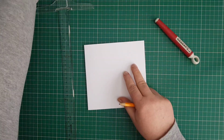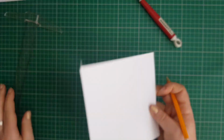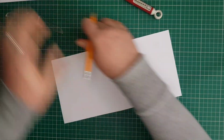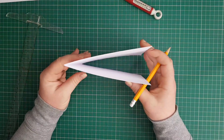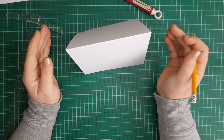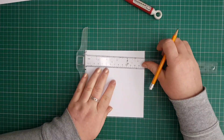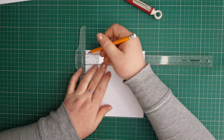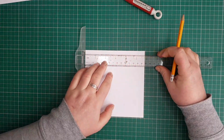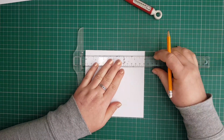The first thing I'm going to do is to mark my lines. Okay, I like my grid lines because I can always mark wherever I want. So decide whether it's going to open this way or that way. Well, I've chosen sides. I'm going to choose this one today. What you're going to do is take your ruler and mark a dot a half inch in. Okay, so first I'm going to do one side, and then the other side. I don't mind that it's not perfect from the other.